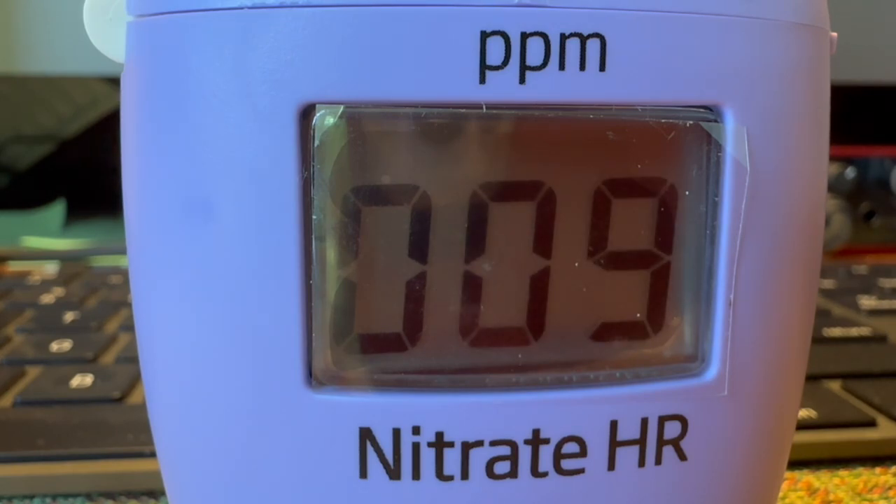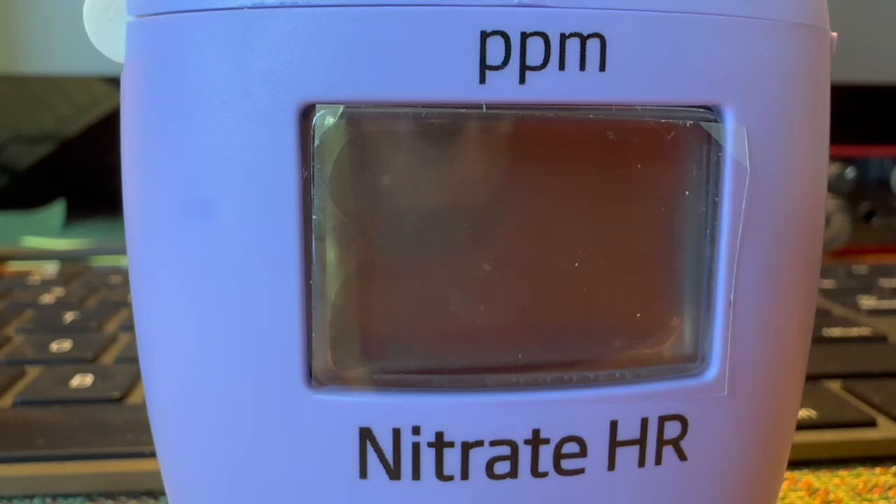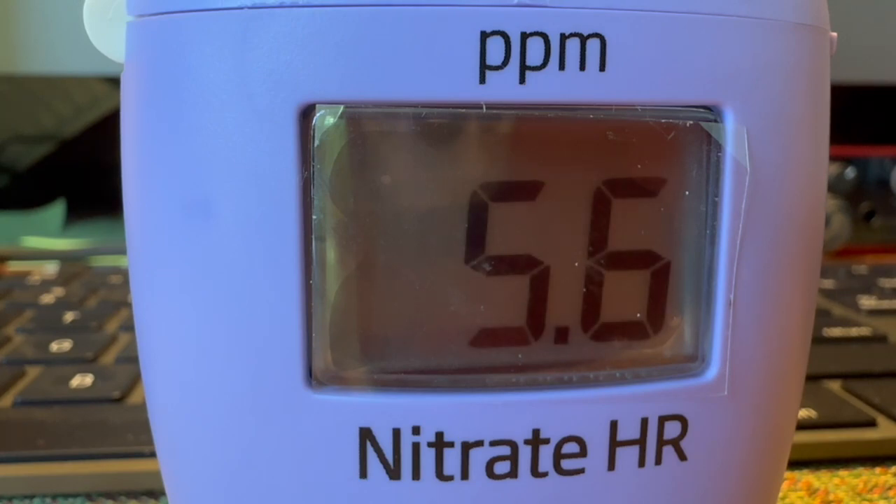If the inputs coming into the aquarium along with ammonia or ammonium overpower that which the pothos can consume, then you will see very little to no impact at all on aquarium nitrates — which is what I've been saying: I'm not really seeing my nitrates going down in the goldfish aquarium. The test shows the pothos is consuming nitrates under ideal conditions, but it does not show that with less light available, it then consumes less nitrates.